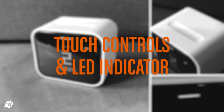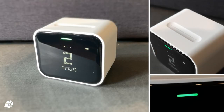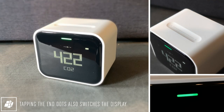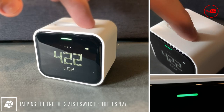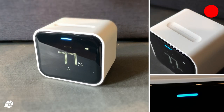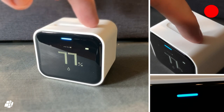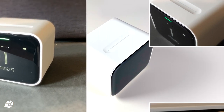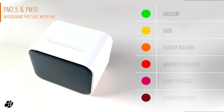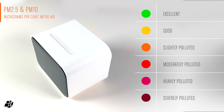I'll now just give you a quick demo of the touch-sensitive strip in action. As you can see, sliding my finger along the groove changes what is displayed on the front, along with the LED strip showing the relevant colour. In this case you can see the temperature is a little high and a little humid based on the readings and on the colour strip.